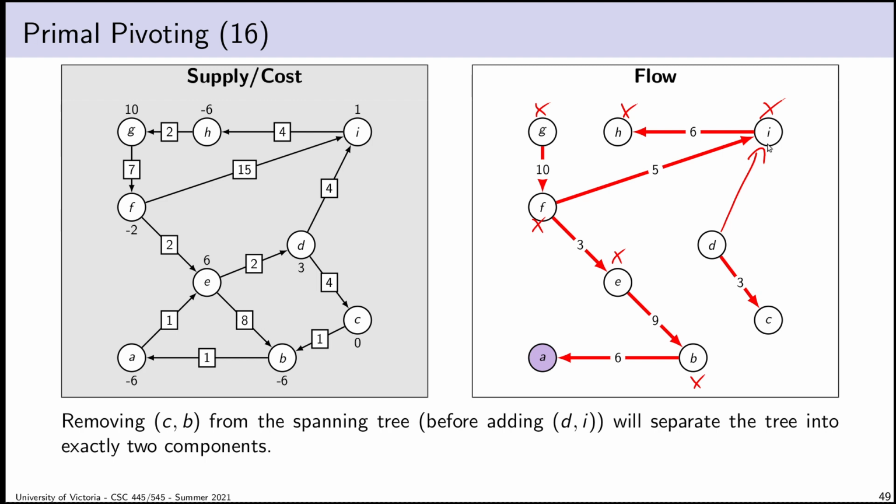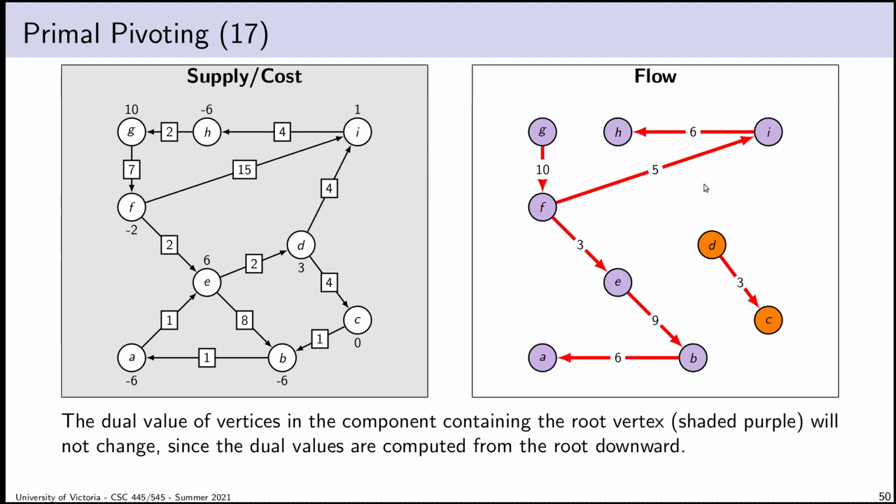The only vertices that will need dual optimization values recomputed are the ones that got separated, the ones that ended up in their own component when I deleted my leaving arc. So before I finish the pivot, it's useful to first remove the leaving arc, then figure out what got separated from the root, and then make a note to only recompute the dual optimization variables for those vertices. And notice that means I don't have to do very much recomputation. Even though the recomputation is actually pretty fast, it's linear time as we saw in the previous lecture, I don't have to recompute it for every vertex, just for the ones that got separated.